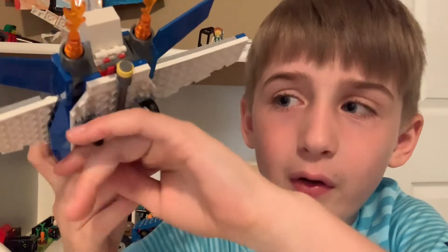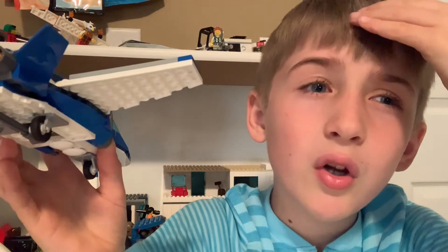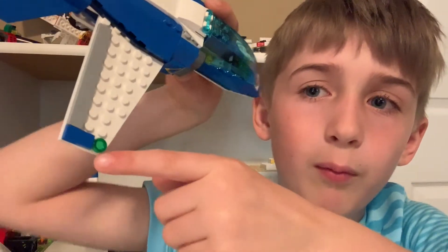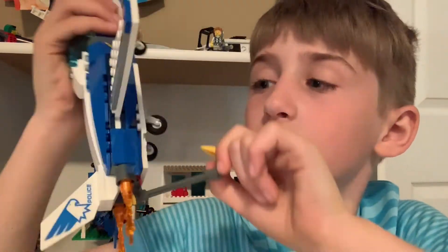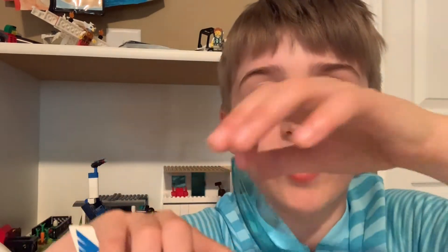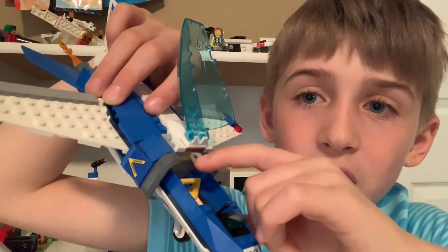I'm going to do at the very end of the video a story of what happens in this set. I think I did that with the Mountain Police — because this set has a story too. I think it was called Mountain River Heist, yeah, I'm pretty sure that's it. There's a green little tail light and a red light on the wing. The hook just folds right into this big gap here. There are wheels down there and up front, some stickers, and a danger label. Opening up the canopy, it looks like there's a minifigure spot and maybe an accessory holder.